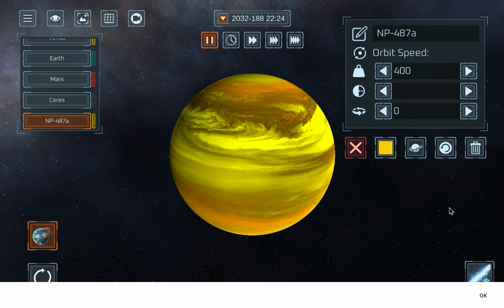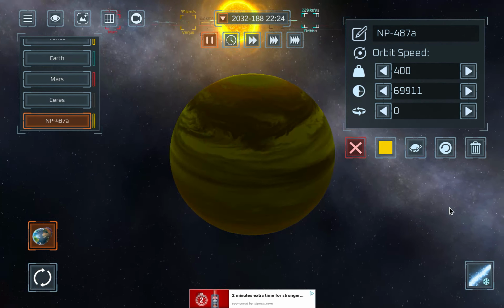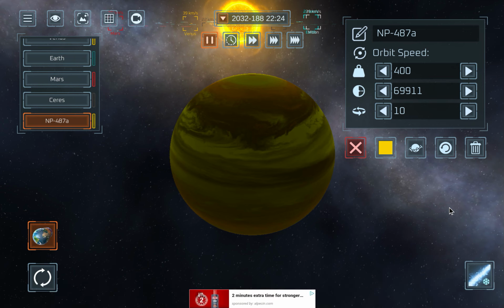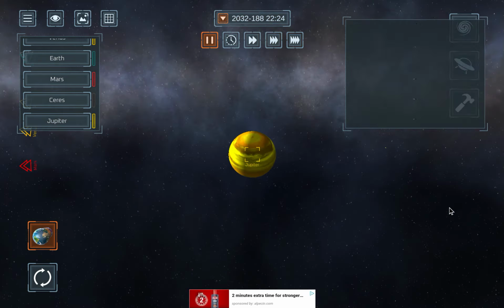Its size, I think I might know. I've heard it's 69911. That's exactly how big Jupiter is. It actually spins fast, Jupiter. Jupiter's days are not very long.